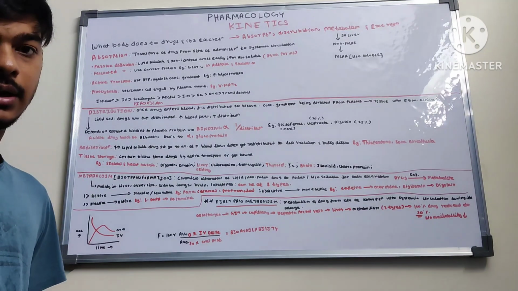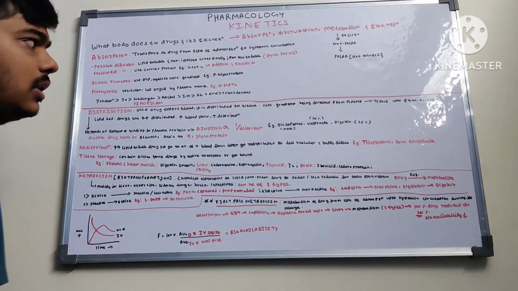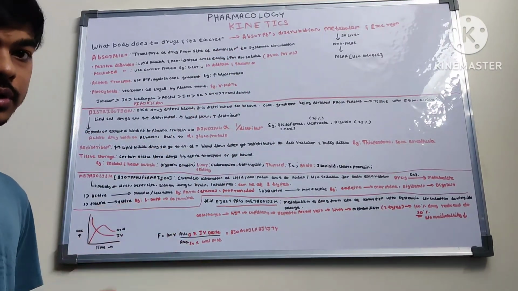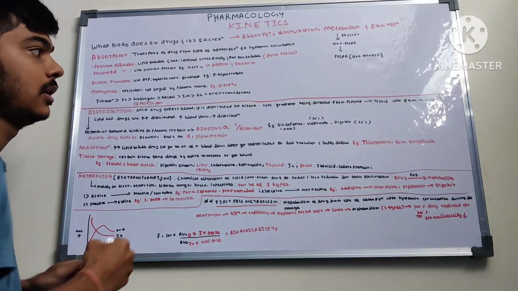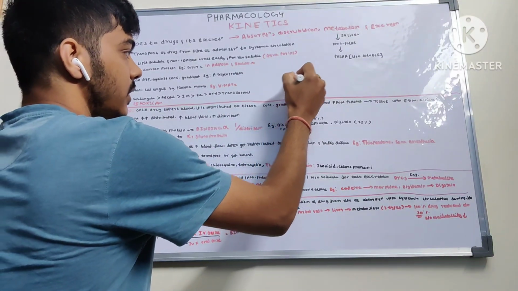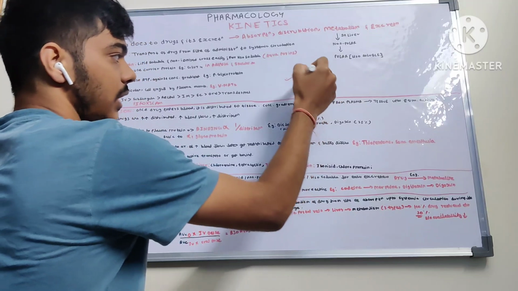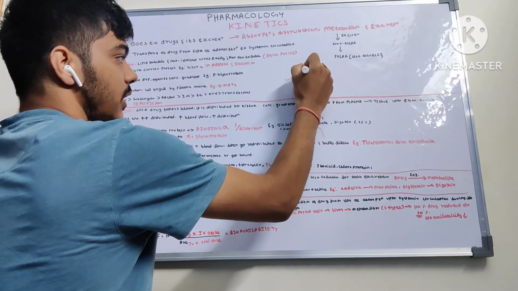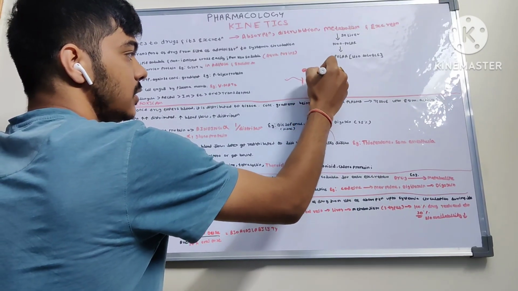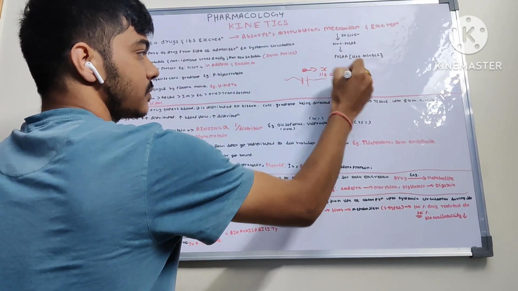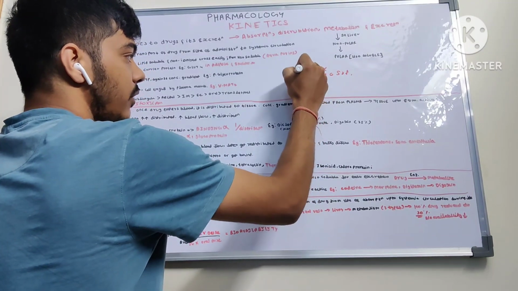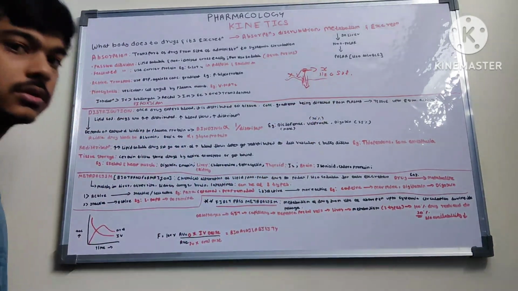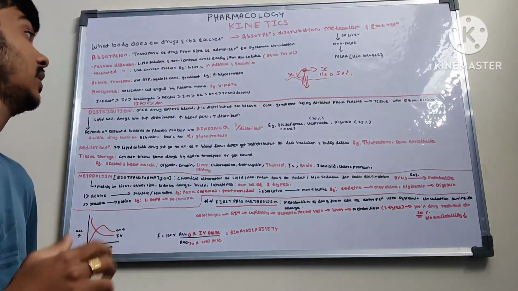Why? Because our lipid bilayer membrane is made of lipid. So a lipid soluble drug can cross easily, whereas a water soluble drug needs certain porins. When we study the lipid bilayer membrane, if this is the membrane, we have certain carrier proteins over here, which allow the passage of certain drugs. Suppose this is a drug X and it is H2O soluble. It will come here, but it won't be allowed through, because it is not lipid soluble. Instead, it will use a porin, which is called an aquaporin, through which these drugs can enter.